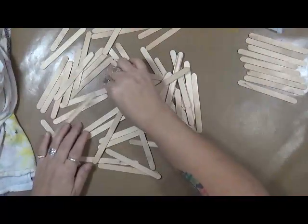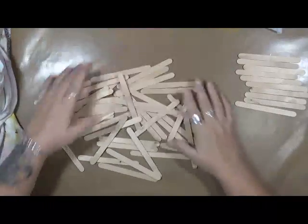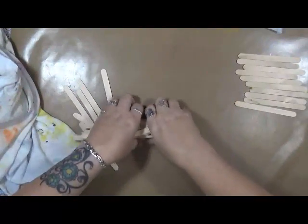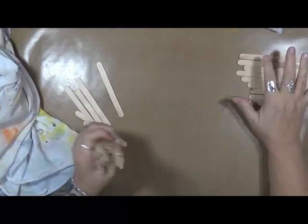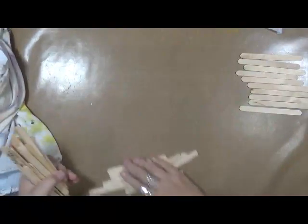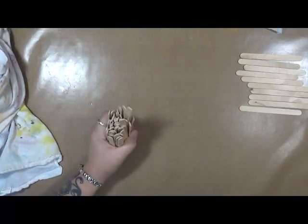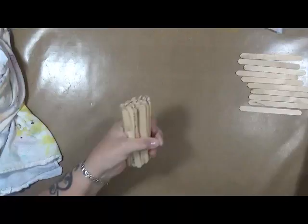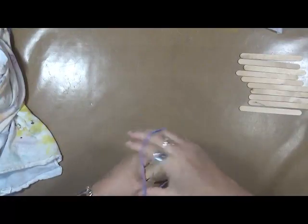Nine. And 10. Okay, so I've got my 10 popsicle sticks, and what we're going to do is do these right in the order as I've got them: 1, 2, 3, 4, 5, 6, 7, 8, 9, 10. And like I said, I'm going to fast forward through the process, but I'm going to share with you what the directions are for each one, and we'll go from there. So I'll be right back.